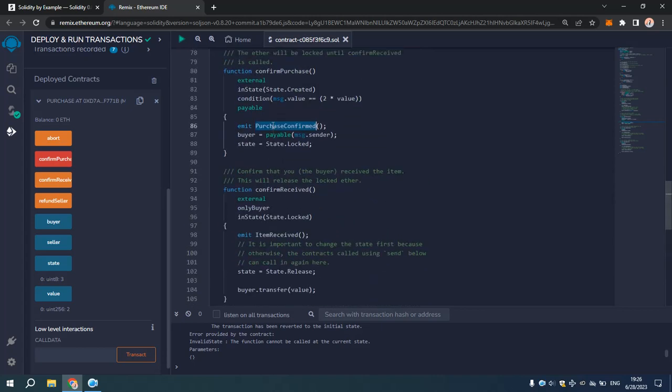And then we are setting the buyer to the address of the caller of this function, and we are changing the state to be locked. So the state is going to be locked when someone sends money to buy that product. Okay, so it's like this contract is used to buy only one product. Okay, meaning one product, or let's say, only one purchase. Because one purchase can be for many products, so this contract is only for one purchase.